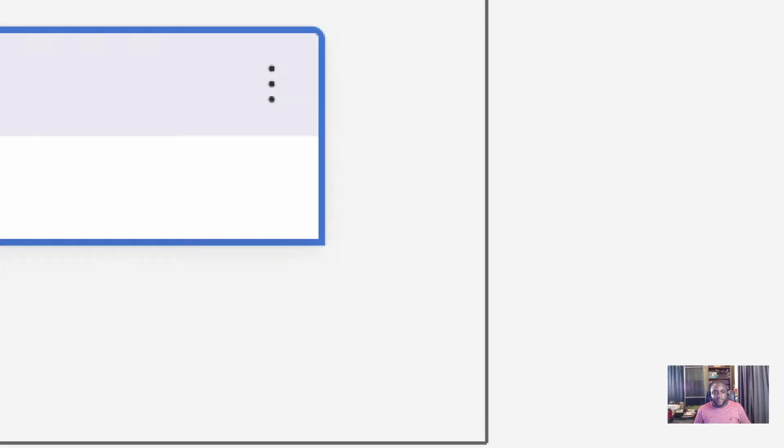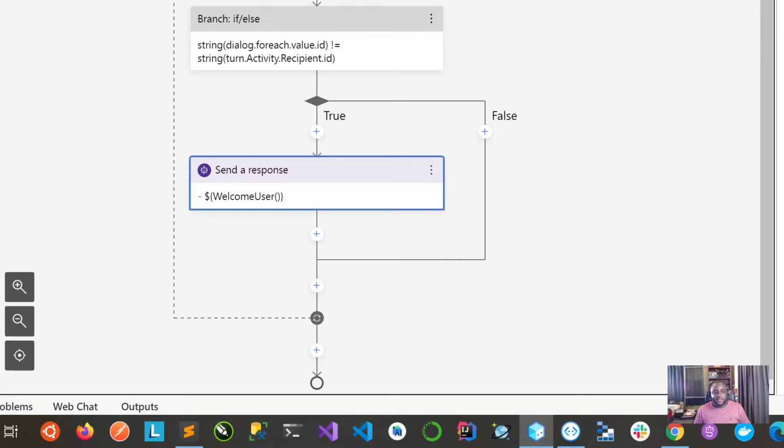So this is the step. This is where the bot is starting. It says send a response. Anytime you launch the bot, it sends you a response. But what we want to do is ask the user why they are here or interact with them. This is part of what you would do in your planning and design phase. You design the bot in such a way that you know how people interact with it, how they come in, the flow, the turns, the interactions. We can talk about that in a later conversation.